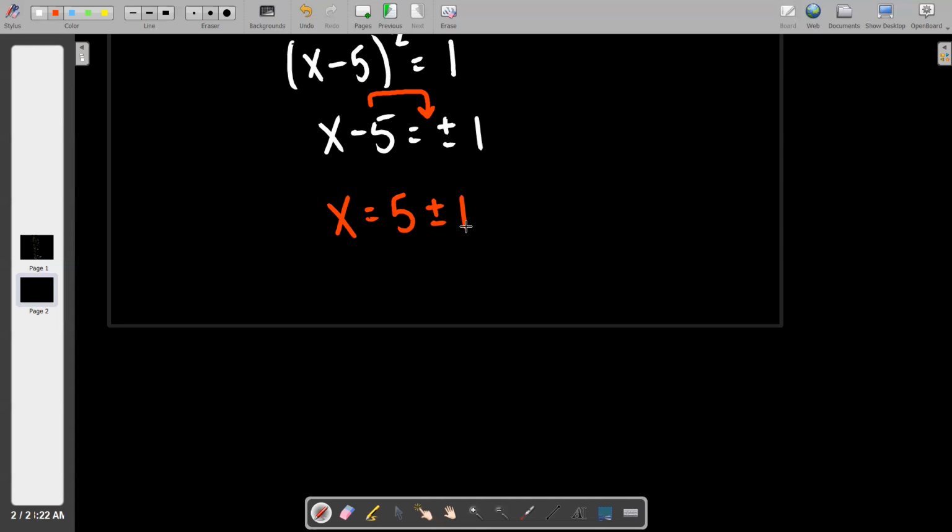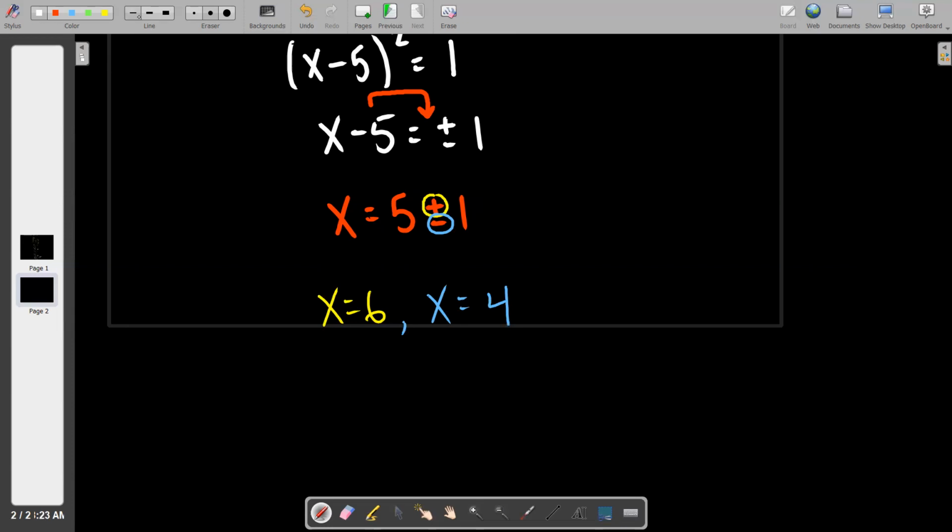The pathways have to be traced now because the numbers are all rational. There are no more roots. And so this is an example of a time when we have to trace and get 2 separate answers. So I'm going to circle the plus sign in yellow. What is 5 plus 1? So one of our answers is x equals 6. I'm going to circle the minus sign in blue. What is 5 minus 1? So our other answer is x equals 4.